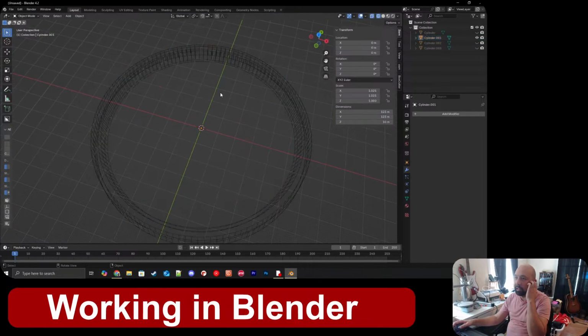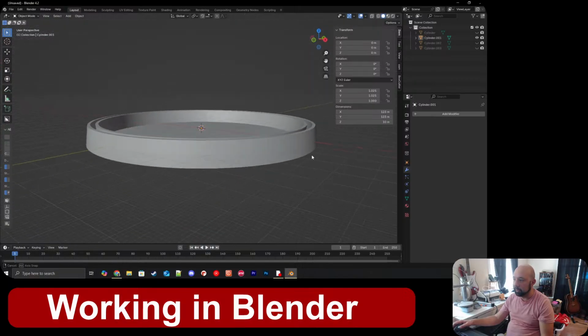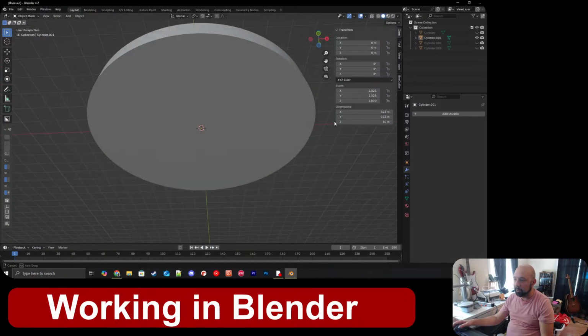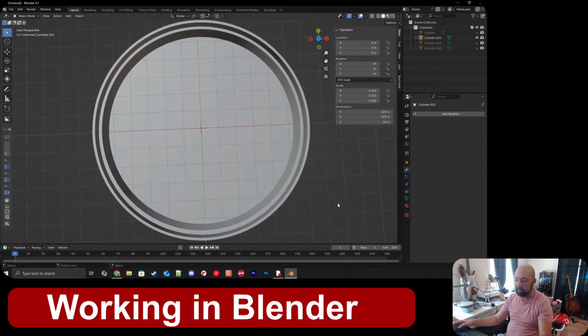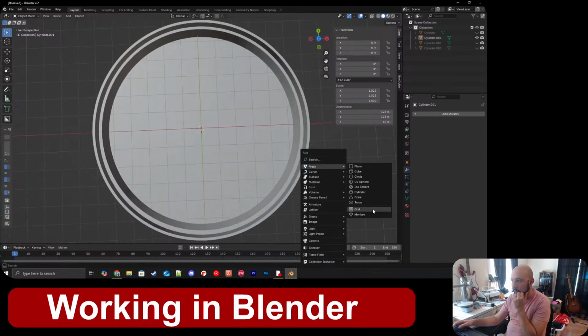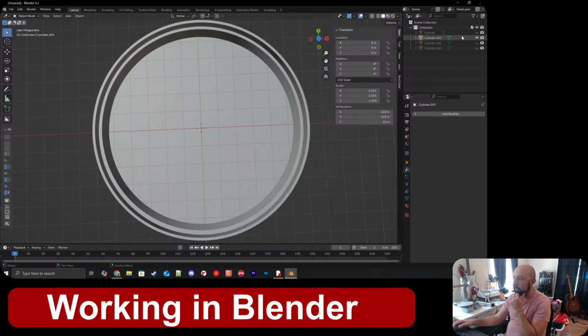Not in edit mode. So now we're in object mode. Go back to rendered view. So now we want to put a hole through this, 39.5. Shift A. Let's add a new cylinder. Let's rename all this stuff first. This one is the outer edge. And this one is the final lid, final mesh.